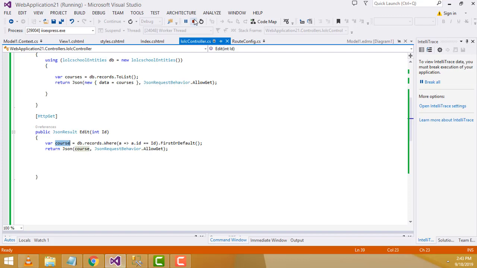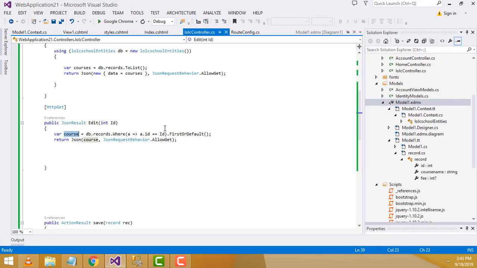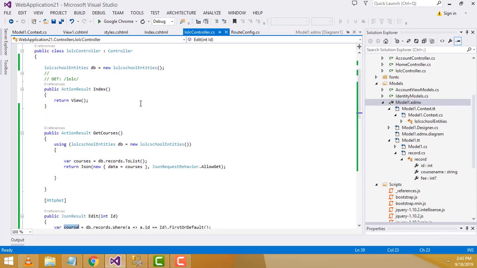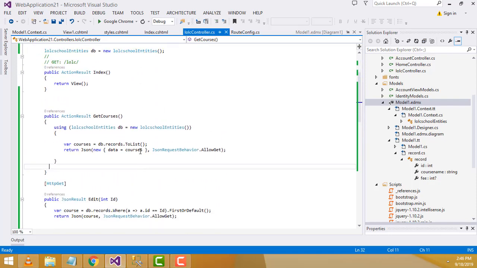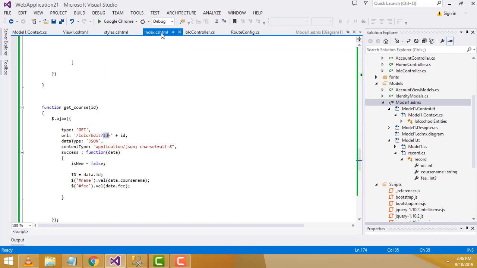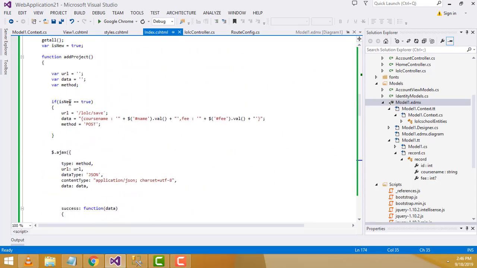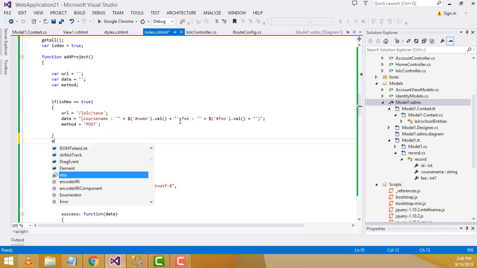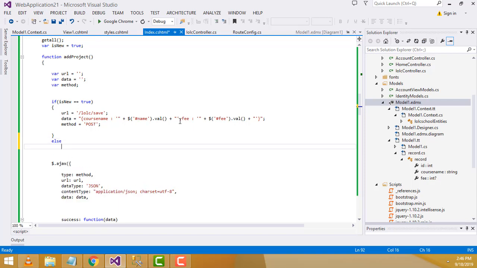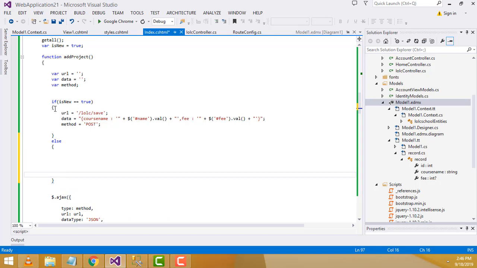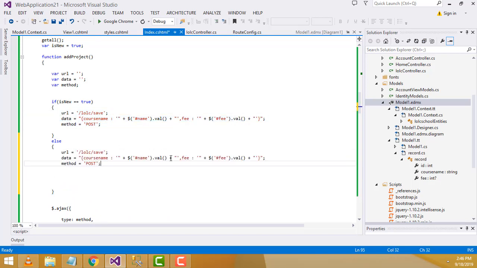So what I'm going to do here is simple. We already did these things. Here we have to go back to this one. This page we have. Now I am going to edit the data. First, I am going to go back to my index page, the view page. Here, if is new is true, it means the record is added, otherwise you have to write the else part here. You have to write the second thing: the same thing you have to copy, Ctrl C to copy, Ctrl V to paste here. Some changes we have to make here: get the ID and update the record.